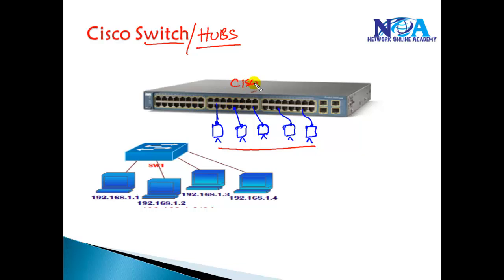Now we'll be using some Cisco switches here. We'll talk about that in more detail, but here we are getting into some basic introduction: what these devices are and what they do exactly. So when you talk about LAN, local area network, it's really important that the switch is a very important device which will provide you the connections. In simple words, without a switch or a hub, we cannot build a LAN. If you have 4 to 5 computers or more than that, a switch is a mandatory device which is used in any company network.